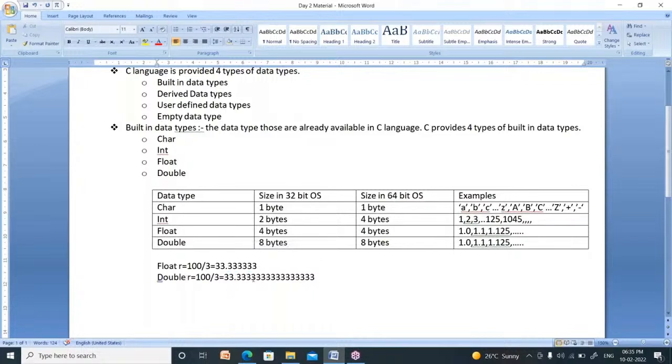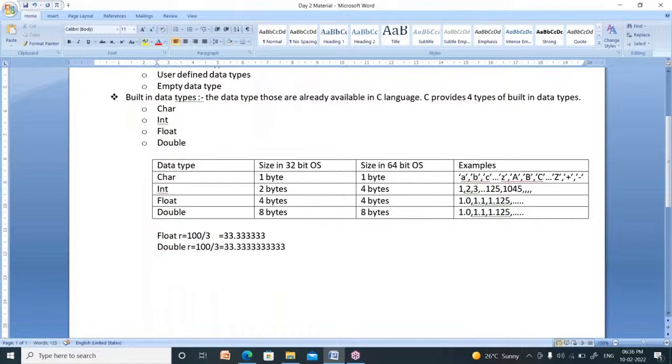Whereas double maintains 10 precisions: 1, 2, 3, 4, 5, 6, 7, 8, 9 and 10. Right. So the remaining digits will be truncated or deleted. Float maintains 6 precisions, whereas double maintains 10 precisions. Right. Only the difference in precision.